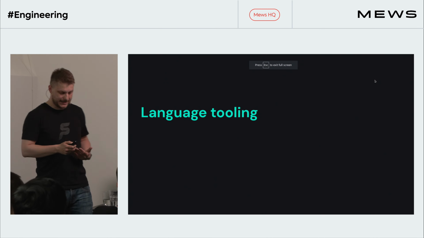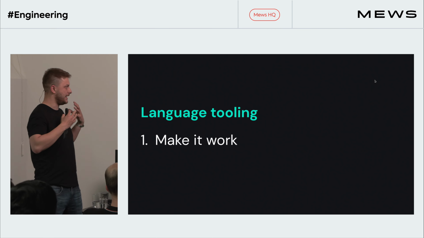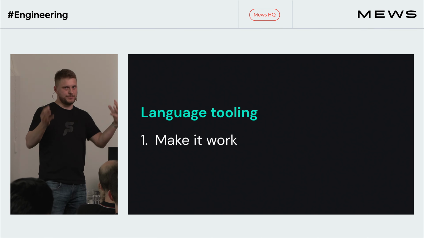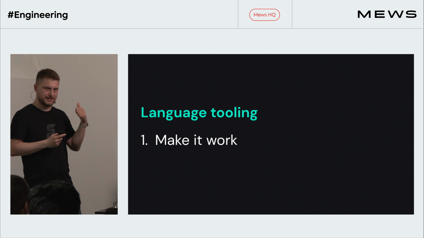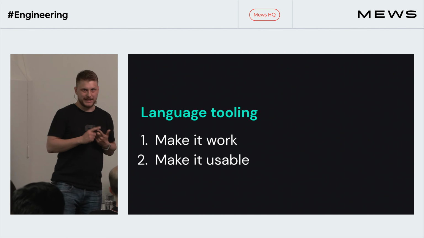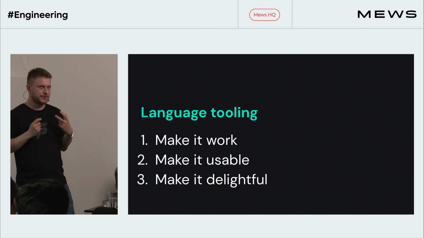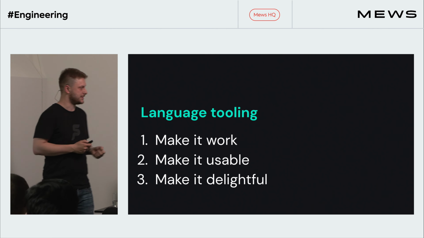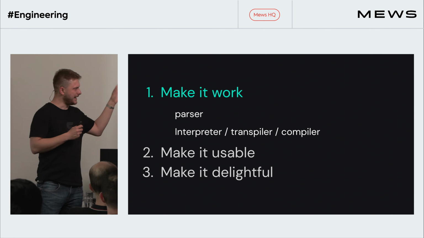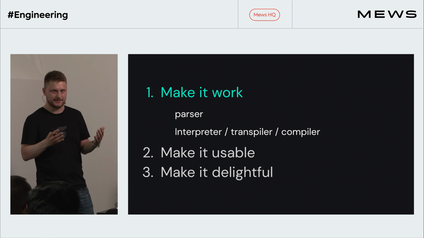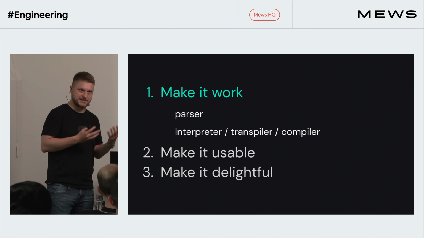So there's a lot of stuff. And the idea here is that maybe we should break it down into a few groups. First, you want to make your language work. You want to make it usable. And you want to make the experience of working with the language delightful. And to make it work, you have the standard stuff. Petr showed you how parsers work. So you will parse your source code into some abstract syntax tree. And then you can do a lot of stuff with it. You can interpret it, transpile it, compile it, whatever is your language.